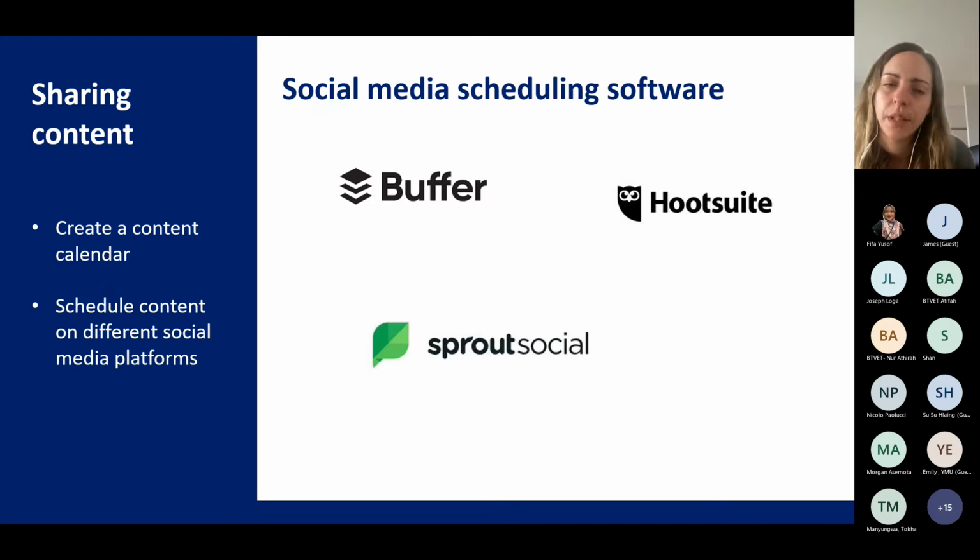Scheduling, so you've done your content plan. Now you can go on to schedule, and these are some examples of scheduling tools that you can use. We use Buffer. The only downside to sometimes using a scheduler is that any links or images might not be posted, which can be difficult if you're unable to edit the original post.